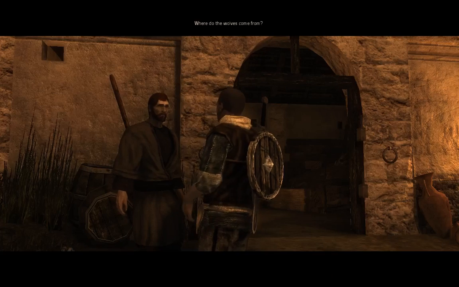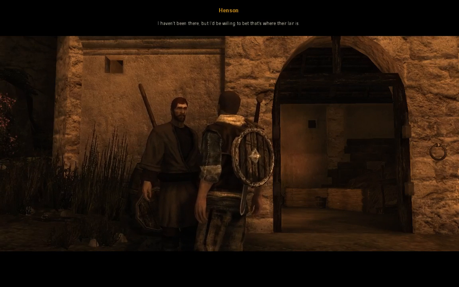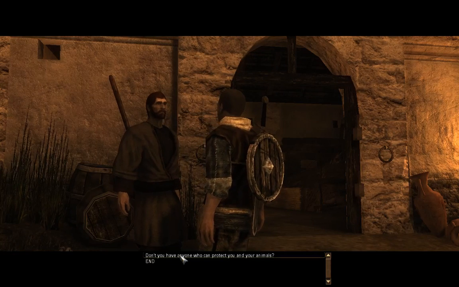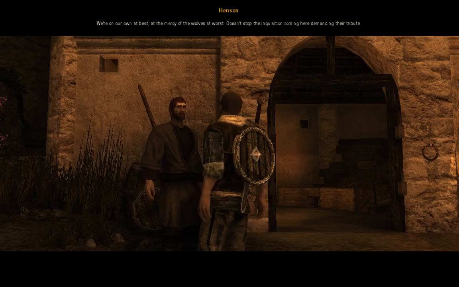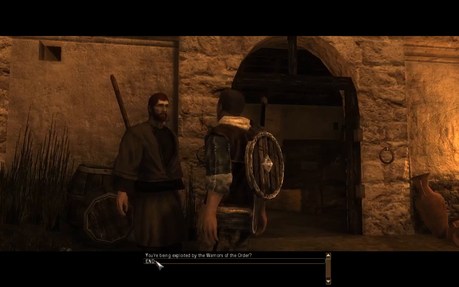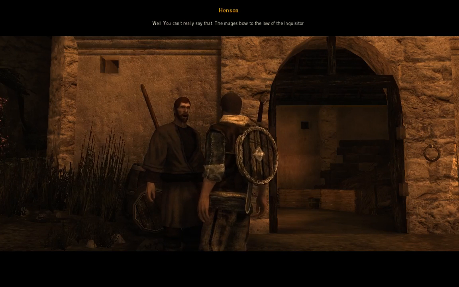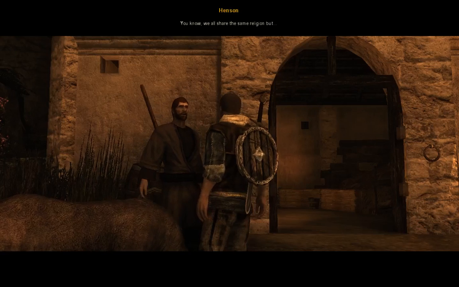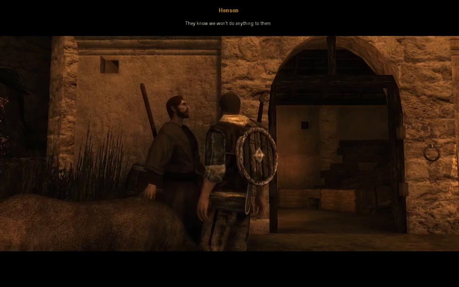Where do these wolves come from? There's a small cave over there, to the north of here. I haven't been there, but I'd be willing to bet that's where their lair is. Don't you have anyone who can protect you and your animals? Yeah. The warriors of the Inquisition are more concerned with the gold from the temple ruins than with helping novices. We're on our own at best, at the mercy of the wolves at worst. Doesn't stop the Inquisition coming here demanding their tribute. I don't want to complain. I chose this myself. But sometimes it's exasperating. Being exploited by the warriors of the Order. Well, you can't really say that. The mages bow to the law of the Inquisitor. You know, we all share the same religion, but the mages have urged us novices to stay neutral. That's why I don't have to worry about the Don's men. They know we won't do anything to them.